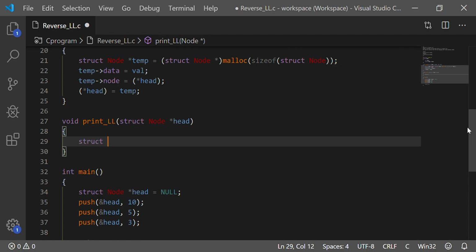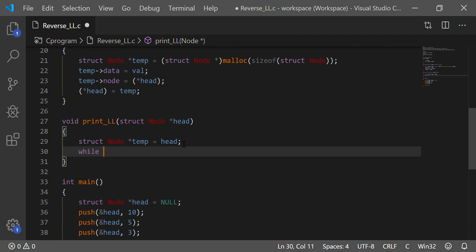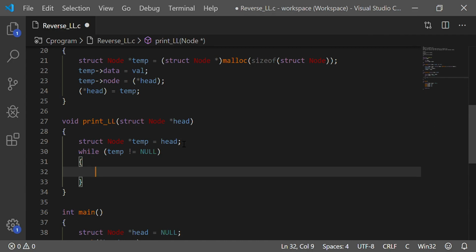And to traverse, let us have a structure node temp, which shall take the head itself, and while temp is not equal to null, we can print temp of data.